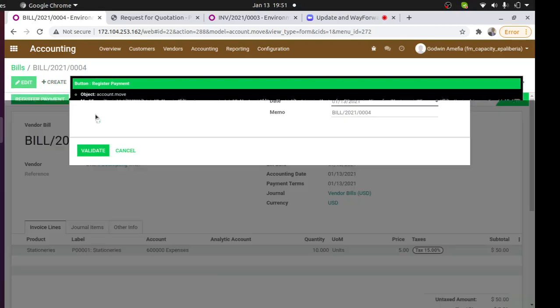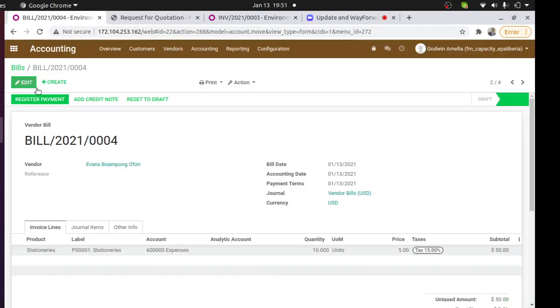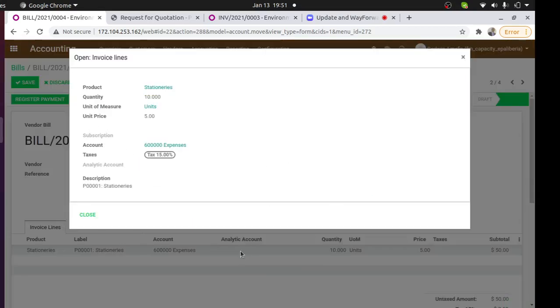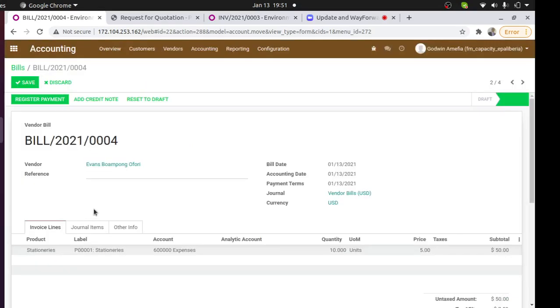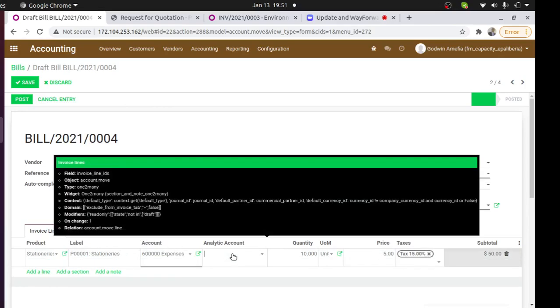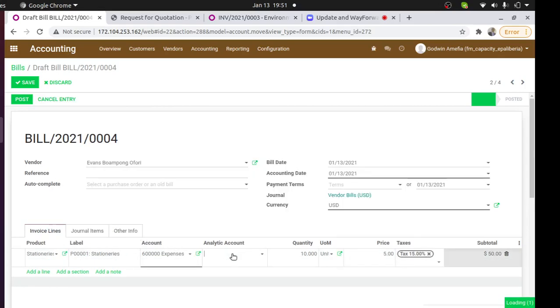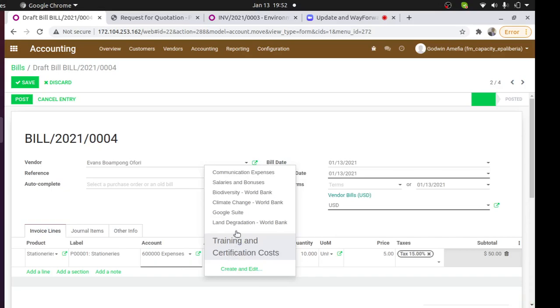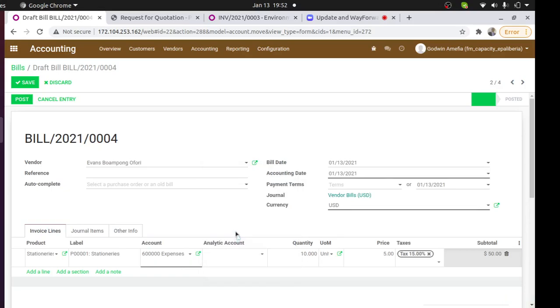Or the other thing I'm forgetting is to attach it to the project here. So I'm going to attach it to the project. Remember, I've already posted, so you can't edit. But now I can reset it back to draft so that I can edit. And then now I can add my project. So the project was land accreditation, World Bank?